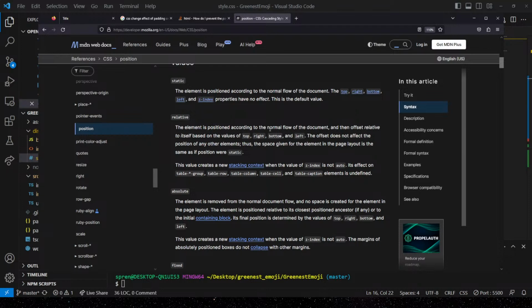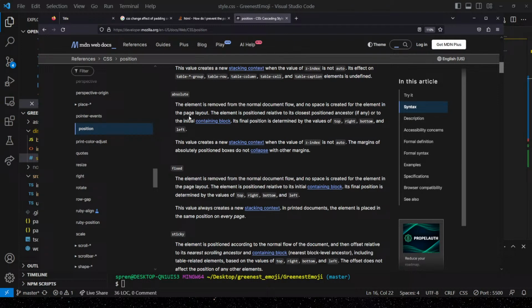The element is positioned according to the normal flow of the document and then offset relative to itself based on the values top, right, bottom, and left. Absolute or fixed. Fixed. The element is removed from the normal document flow and no space is created for the element in the page layout. The element is positioned relative to its initial containing block. Its final position is determined by the values of top, right, bottom, and left.